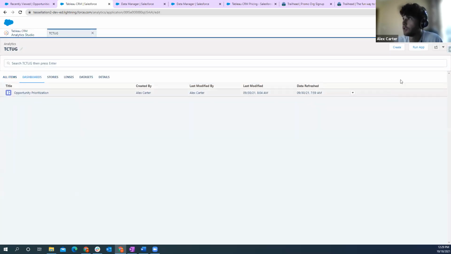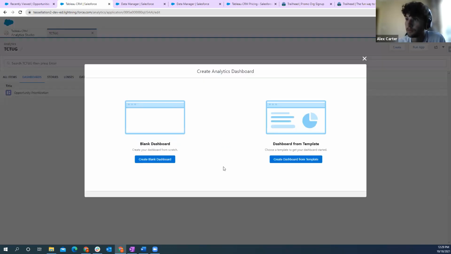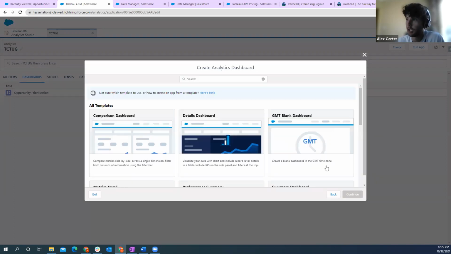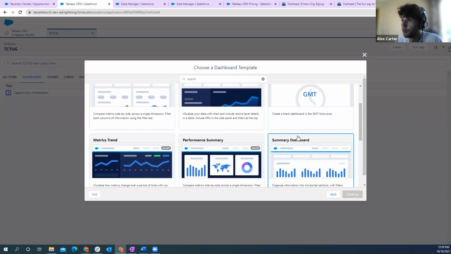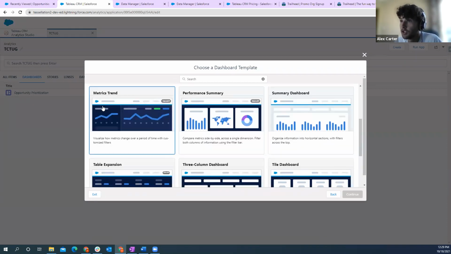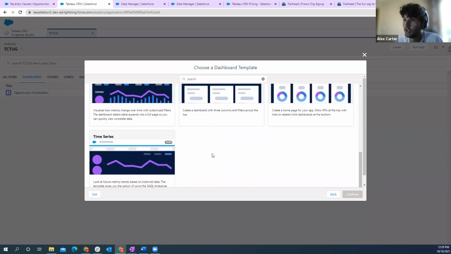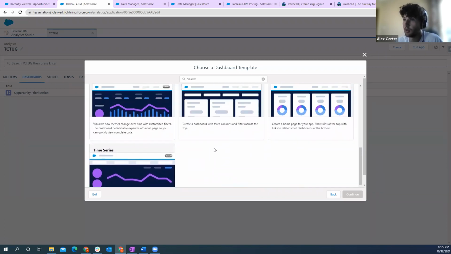If you wanted to just create a dashboard, you have 2 options. You can choose a blank dashboard, just create from scratch, or you can build a dashboard from a template. There are a lot of great templates already pre-built by Salesforce, based on common use cases that they've come across.